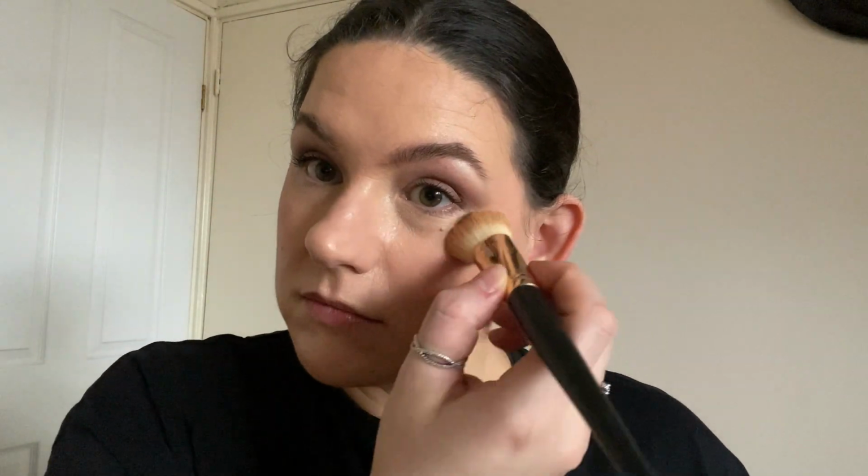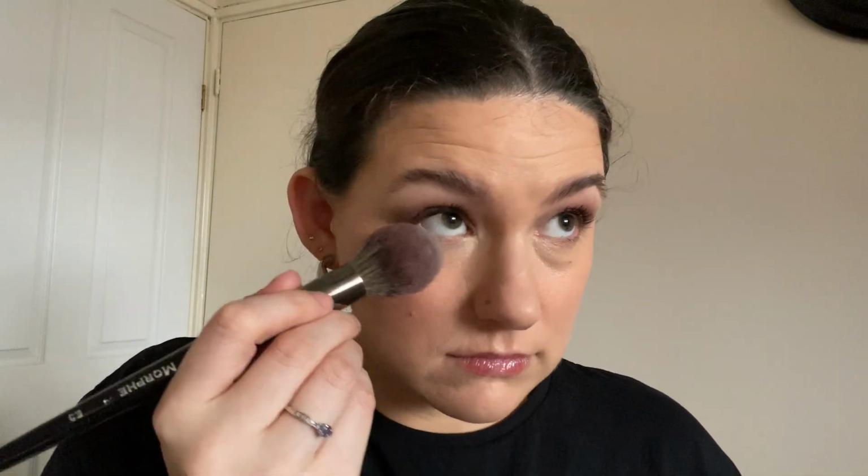Then just to make sure everything's blended seamlessly, between my concealer, my foundation and my blush, I just go back in with the foundation brush. This was also a pretty rogue choice, considering that I already had my Vieve powder in front of me. I'm not entirely sure why I then switched to using the e.l.f. Halo Glow powder, especially under my eyes.